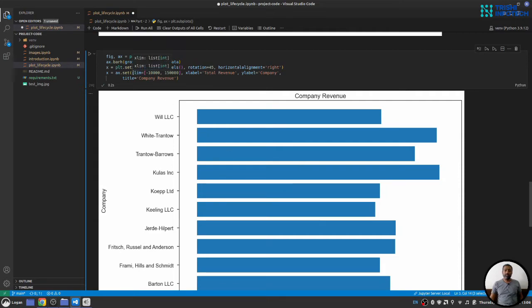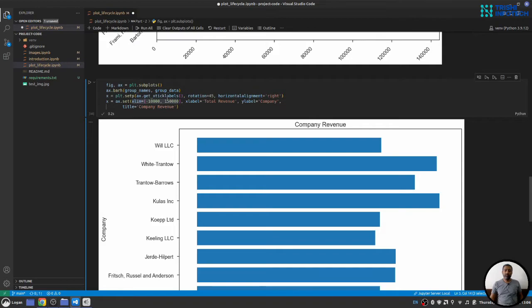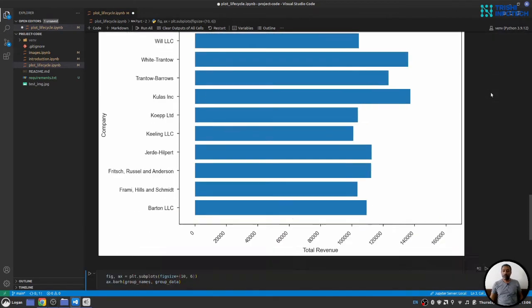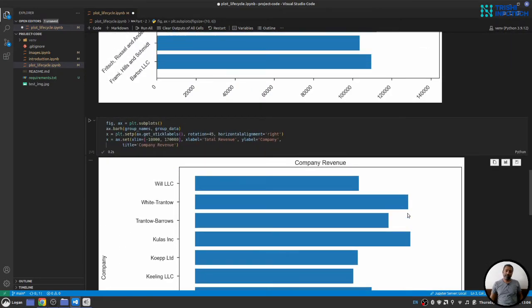And also you can see we have changed the limit up to 1,50,000. Okay, so if I just change it to 1,70,000, we will see the effect as well. So you can see that 1,60,000 is accommodated in the graph as well.